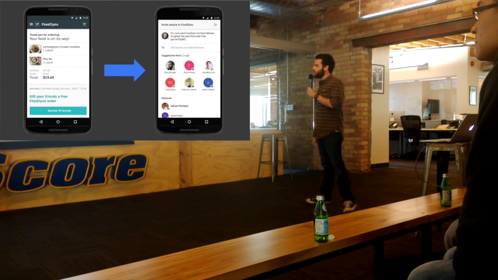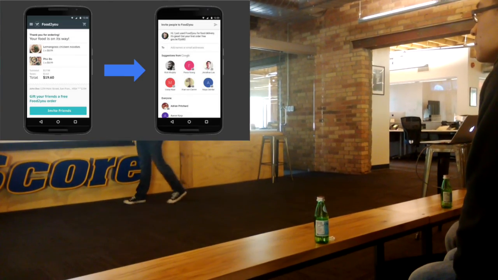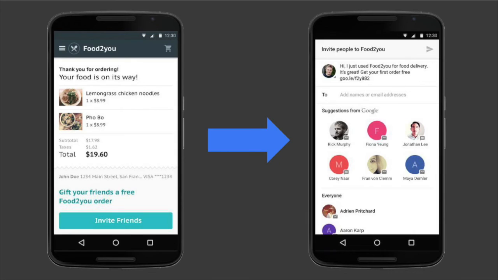It might be a little hard to see, but beside each person's name they've got specifically what method of sharing you're doing, whether it be email or text. If you make this easy enough for the people using your app and they really like your app, they might think, hey, I've got some people who would like this, let me tell them about it.